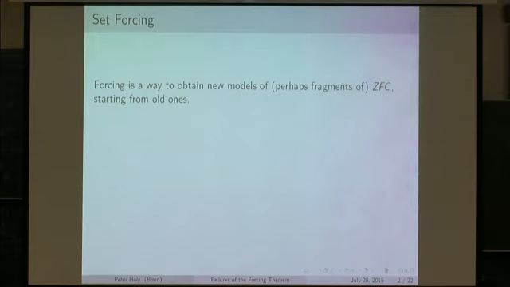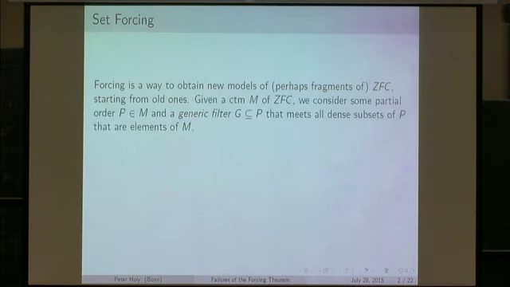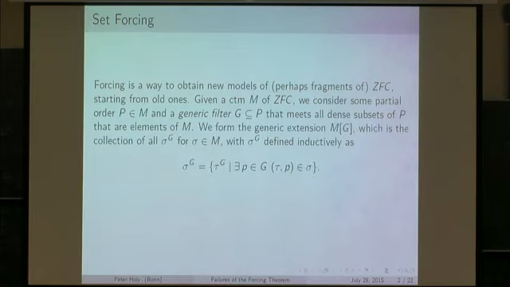Okay, so let me start with set forcing. So set forcing, or forcing in general, is a way to obtain new models of set theory, ZFC, starting from old ones. And so if we start with a countable transitive model of ZFC, which will be the basic framework in this talk, we consider some partial order that is an element of this model and a generic filter, which is a subset of this partial order. And generic means that it meets all the dense subsets of the partial order which are elements of our model.